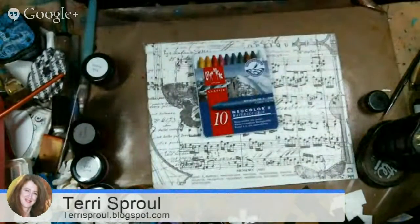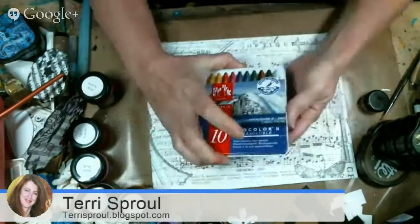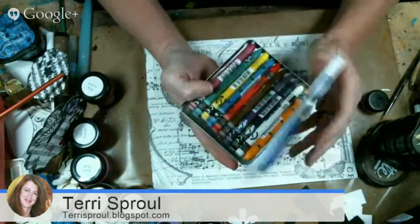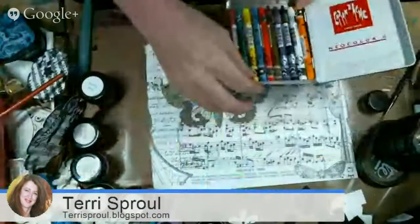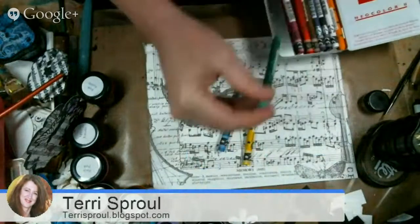Okay, so the Neocolor twos are water soluble crayons. They're basically like a crayon. These are great to travel with because you've got these little tins also, and you see them? They're crayons, and they're basically watercolor. I've been playing with these a lot, I have to admit. These are kind of fun.